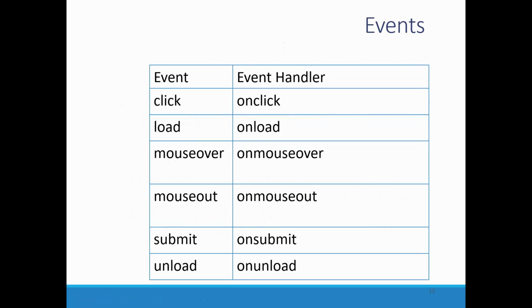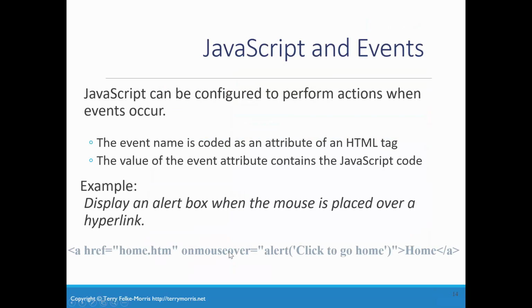Here are some other things: there's onclick, onmouseover, onmouseout, onload, onunload, and there are all sorts of different on methods. Here are some of them. So again, you click anything that's clickable, an onclick method. When you load something into the browser, the onload fires. When you put your mouse over something, the onmouseover fires. When you've got your mouse in someplace and you move it out, the onmouseout fires. If you've got a submit button on a form, the onsubmit fires. When you unload a form from memory, the onunload goes. So again, when it says JavaScript can be configured, what they're saying is it's possible for you to write code that runs when certain things happen.